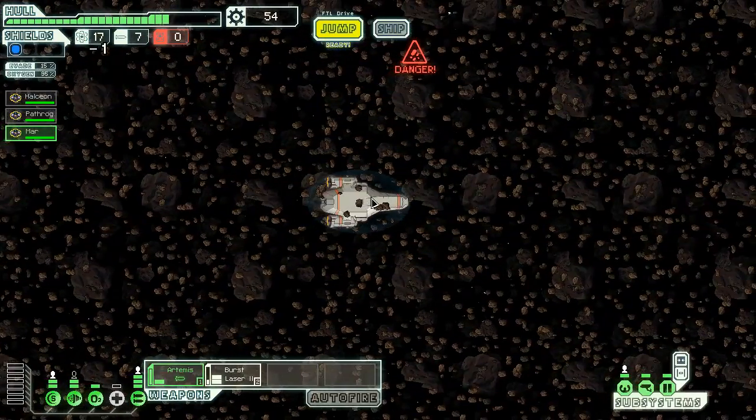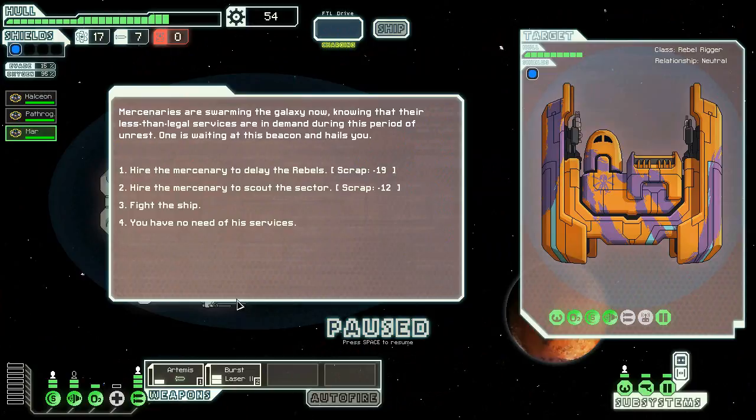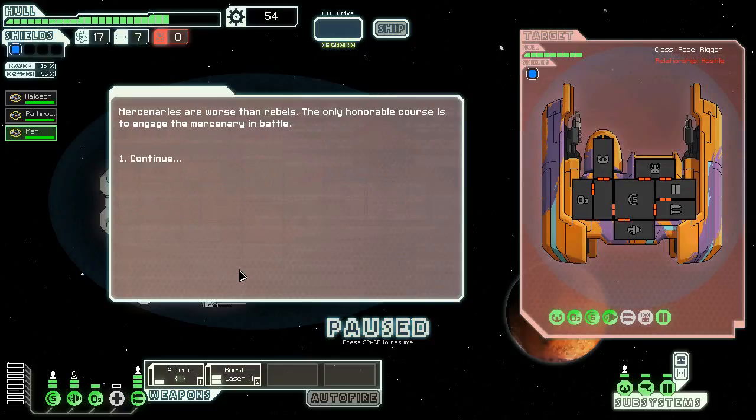Let's go that way. Mercenaries are swarming the galaxy now. Knowing that their less than legal services are in demand during this period of unrest, one is waiting at this beacon and hails you. Now, I don't want to pay him for anything. I think I'll actually just fire him.